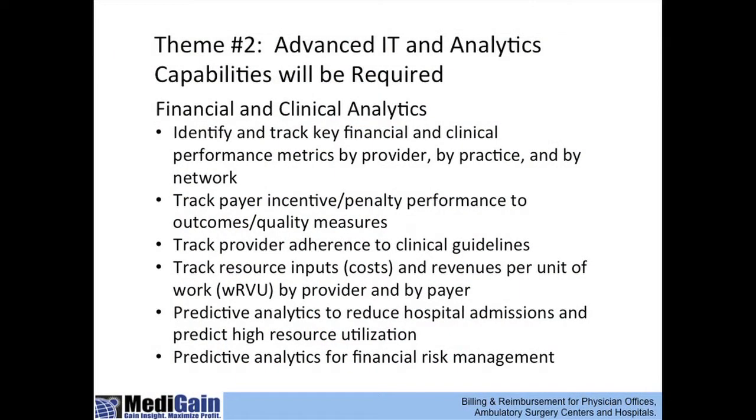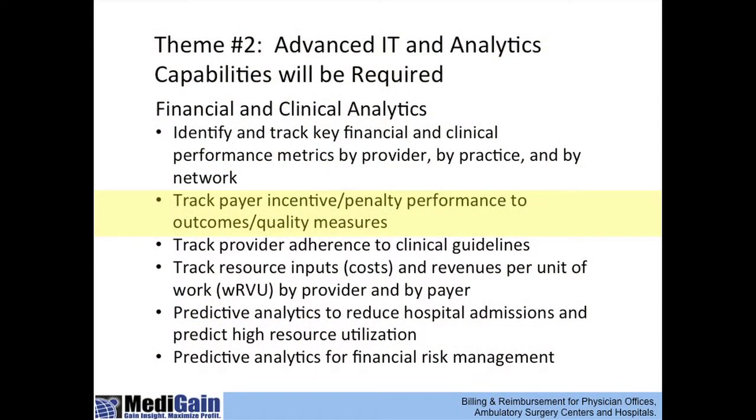Financial and clinical analytics. So they're by provider, by practice, by payer. On the clinical side, if we have these quality metrics, we want to be able to track them. And so we need the analytical capabilities to do that. If it's not within our software, our practice management or EMR software, we need to have another analytics tool that we can bolt on and extract the data and give us this meaningful information back out of it.